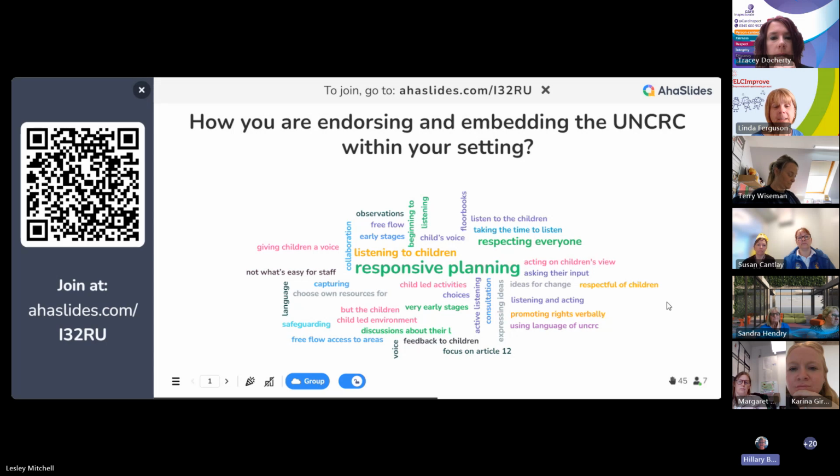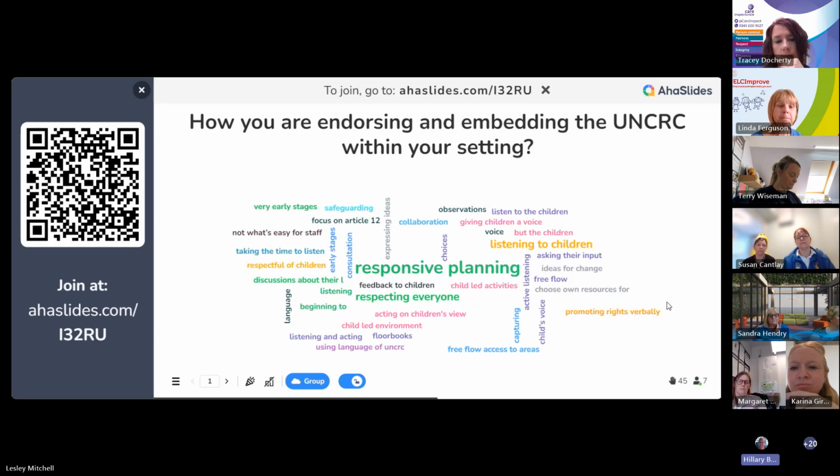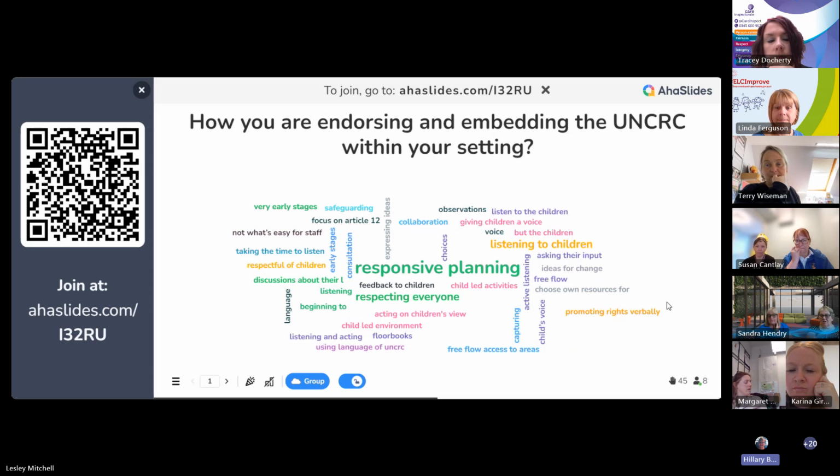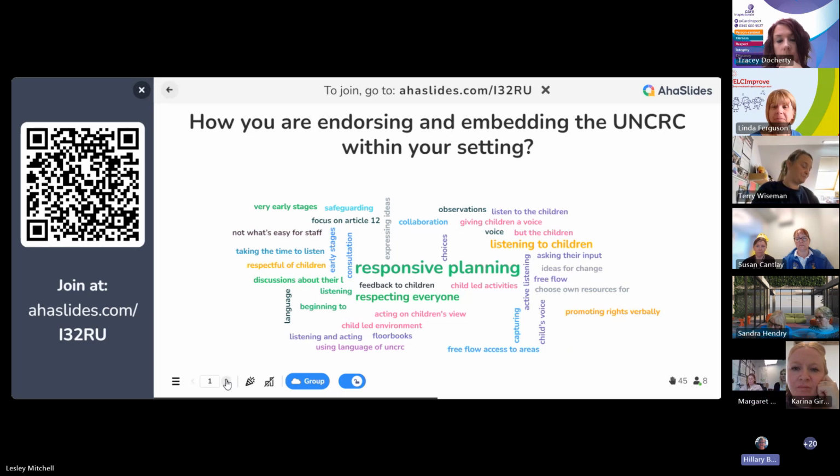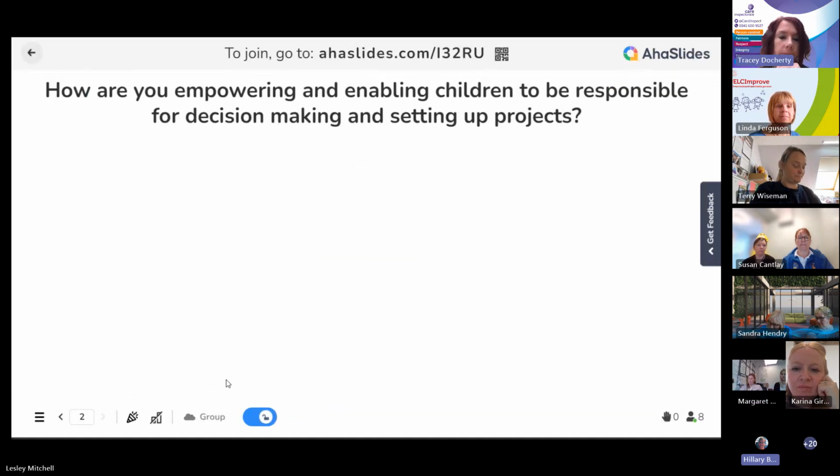And I see, just before we move on to the next question, Terry's added into the chat there about Article 12 and how they're using that in terms of printing it off, breaking it down across the staff team. So just what you're talking about there, about everybody's understanding, using the NDNA toolbox to raise staff knowledge and participation, stories on display that they've written, etc. So there's lots of little practical ways you can look at some of these bits. But will we move on to the next question now, Tracy?